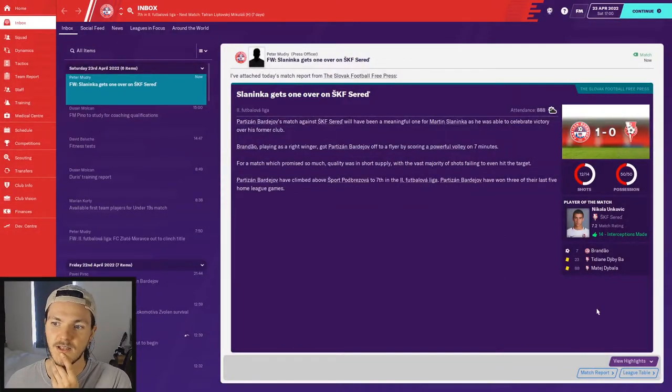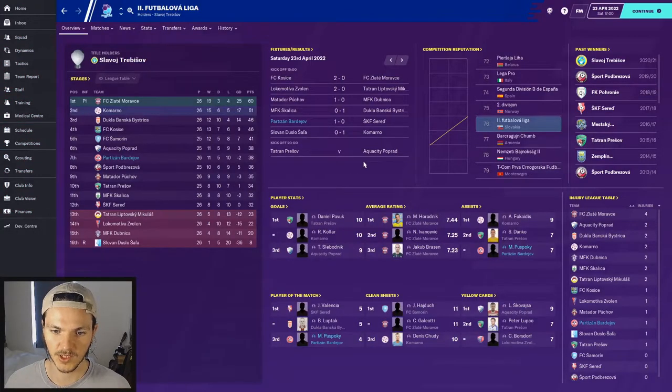There we go. 1-0. They had more shots, same about possession, very even game, but that first goal was the most important thing, really. Whoever got that first goal was going to go on and win that one. But that leaves us at the end of this episode sitting in seventh. Few teams got a game in hand, so it's not set in stone. We are only 3 points off fifth, but only 6 points still off 12. Look at that. I could finish anywhere here, couldn't I? And the board want me to finish mid-table, so we're currently just one above mid-table at eighth there.